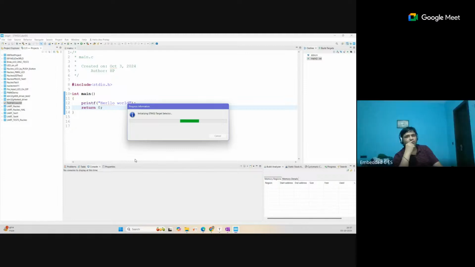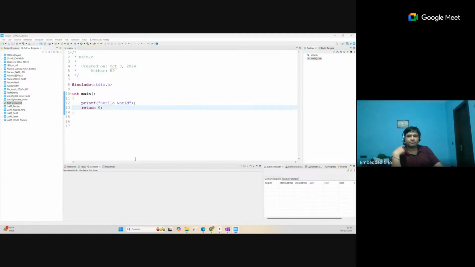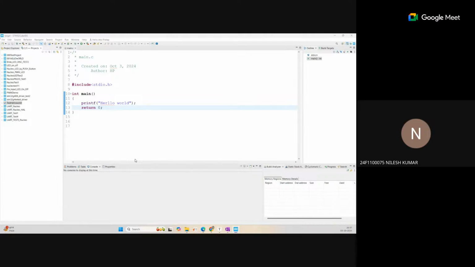Sir, yeah, Nilesh. What I understand is what this IDE does: when we write a C program, it converts it into a specific sequence of zeros and ones, which the microcontroller recognizes as specific commands to operate.